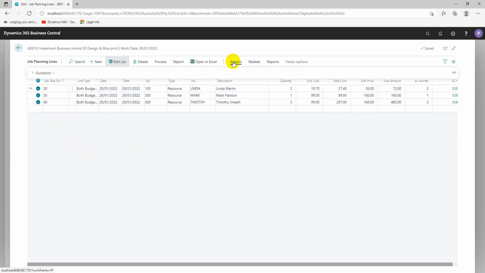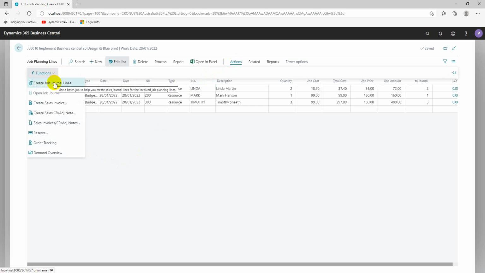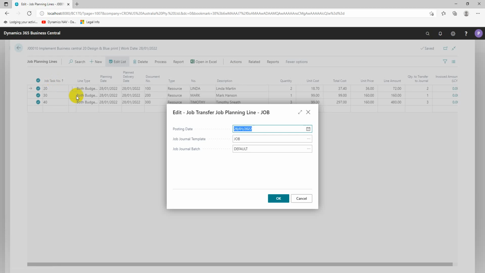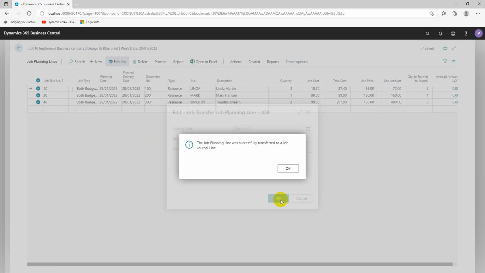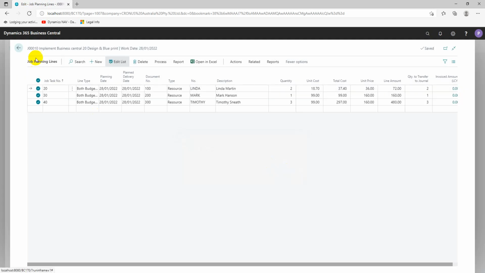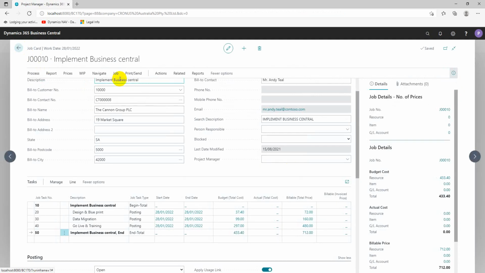Straight away I can go to actions, functions, create job journal. You just create the job journal. The system is going to create a journal for us. Perfect. Journal line is successfully created.